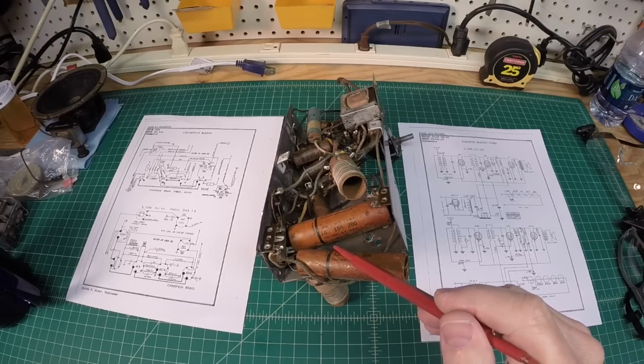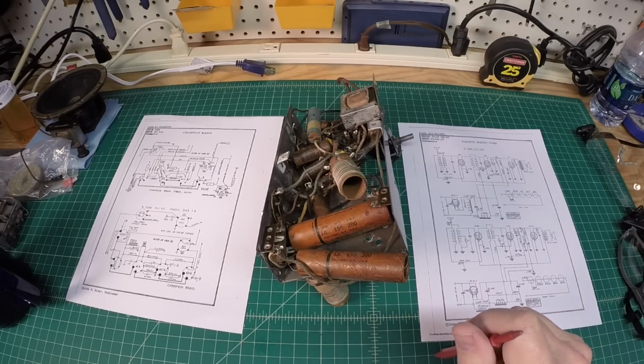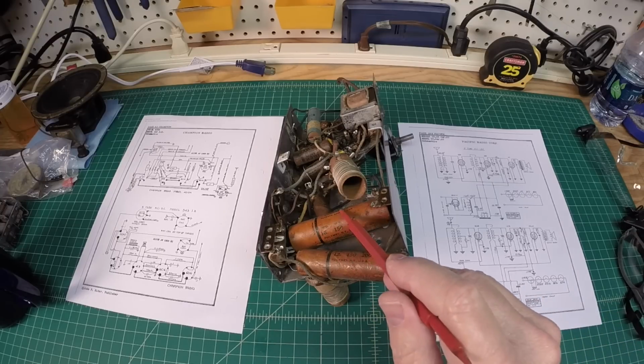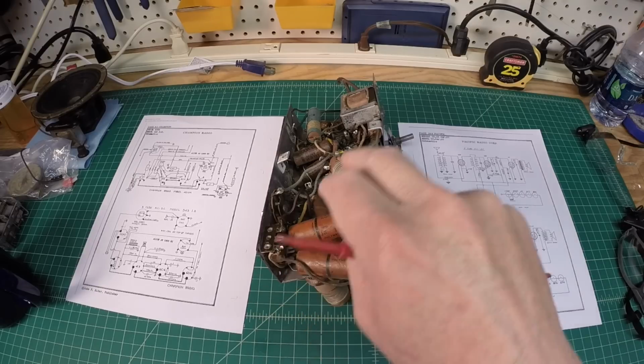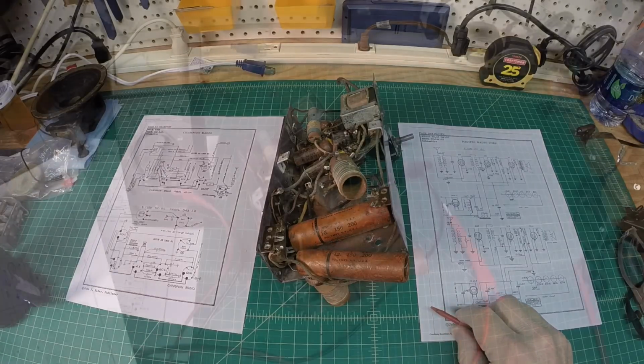I'm going to look at the schematic, reference things, do a little hand drawing, take some still photos, and then let me start here by getting these two electrolytics out, and then again I'll probably go ahead and remove that choke on a temporary basis as well. We'll do some testing on it just to make sure it's in good shape.